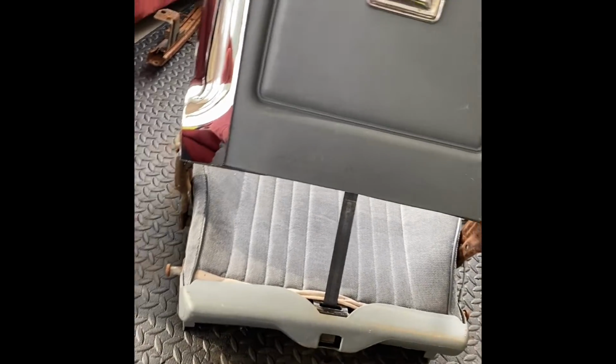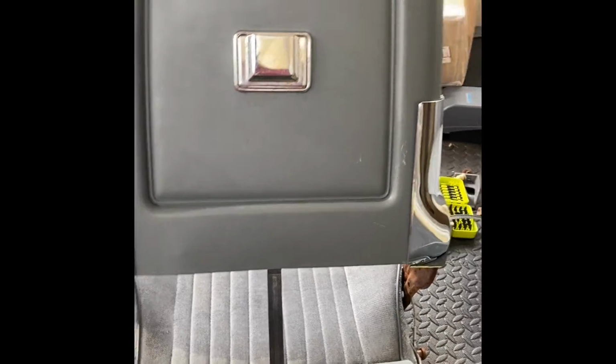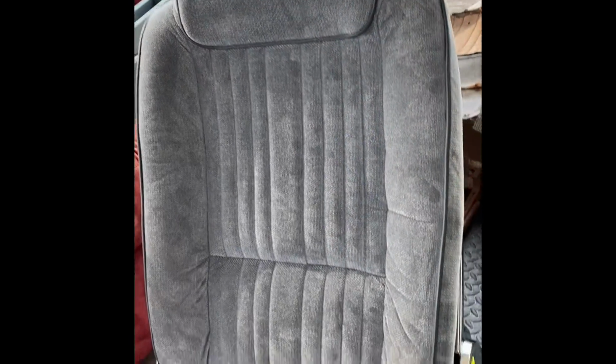All right. Got the screws back in the top. Got the ashtray back on. With the screws that was down in there. And we also got the 2 screws that go right there and the other one right there. All right, so now it's time to put the chrome back on the side and we'll be complete with this seat. And there you go.